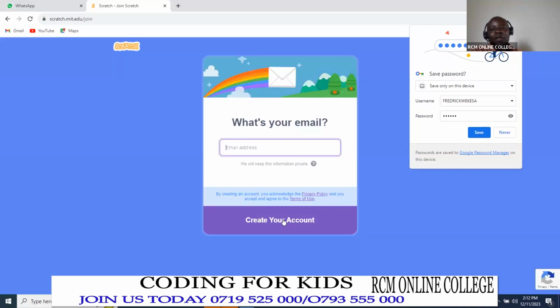So what is your email address? Use your parent's email address if you're very young. You must type an email address down there.